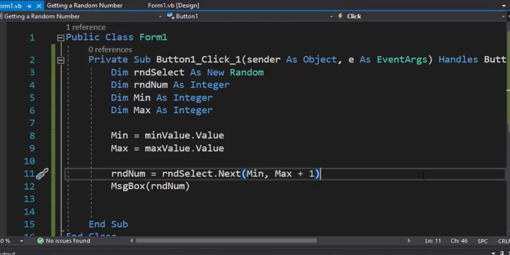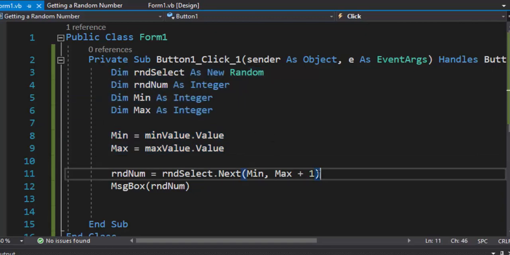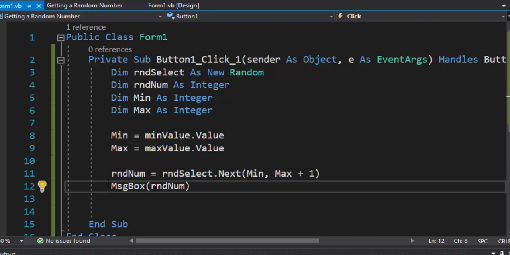So what we want to do is we want to handle that. We don't want the program to crash. We want to say, hey, I know what you're trying to do, and what we're going to do is prevent you from doing that. So we have to identify, where is my error occurring? Well, it's not occurring here. It's not occurring in the variables. It's occurring right here. But I only want this message box to display if a random number was chosen.